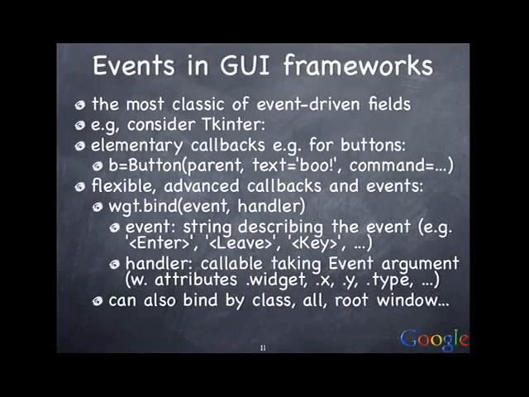Tkinter has two classes of callbacks. One is for the most elementary kind, which are events basically boiled down to their very essence. A button gets clicked, a button meaning not a mouse button, but a simulated button in the GUI painted on screen. Well, in this case, it's a simple click, and there's one thing happening, no parameters to it, no nothing, you get a callback. And that's the command equals parameter in Button. And similarly for other things, like something being chosen in a combo box. Very simple from the programmatic point of view, representing a series of actions by the user and responses by the graphical user interface.